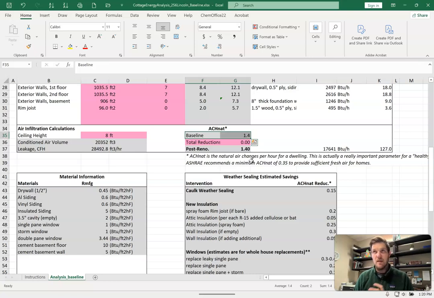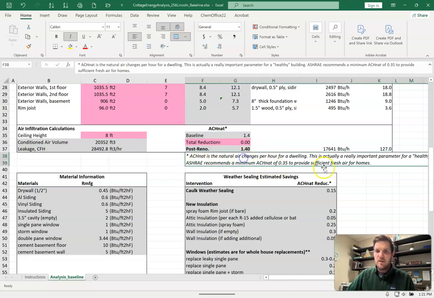Okay, so what does that mean? Well, if our air changes per hour value were 0.5, that would mean we could calculate the volume of the interior of our house, and it would take 2 hours for that volume of air to leak inside. That would be actually a pretty good value. I know it seems like a big number, but we actually do want fresh air. So it's actually really important for a home to not feel like there's kind of old, stale air inside. Maybe you've been in a home or a space like that.